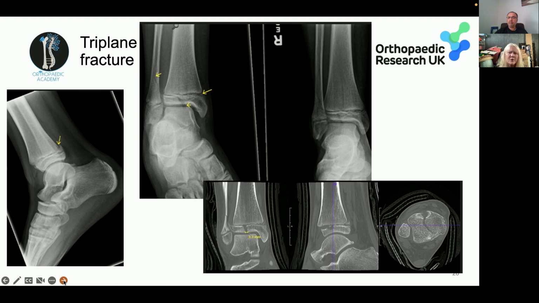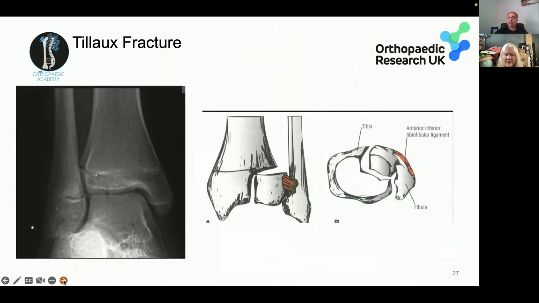So as the growth plate continues to fuse, you get this fracture, which is known as a Tillaux fracture. And it's this component here. Because the growth plate, so we're looking at the growth plate here, the growth plate fuses from medial, which is here, and then it goes around the back, posterior, around here. And the last part to fuse is the anterolateral part of the distal tibia.